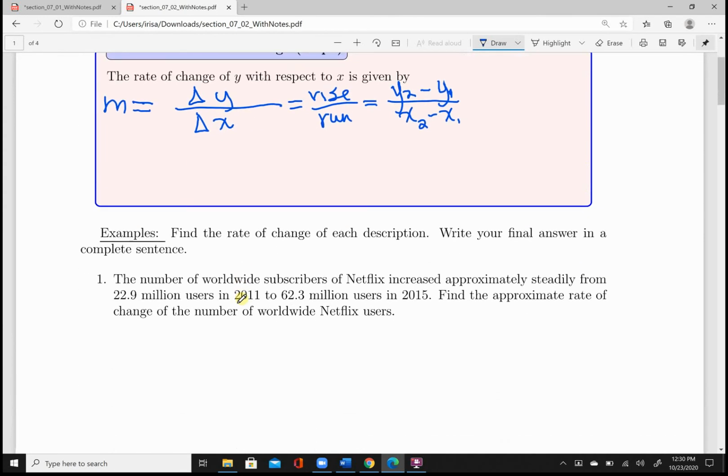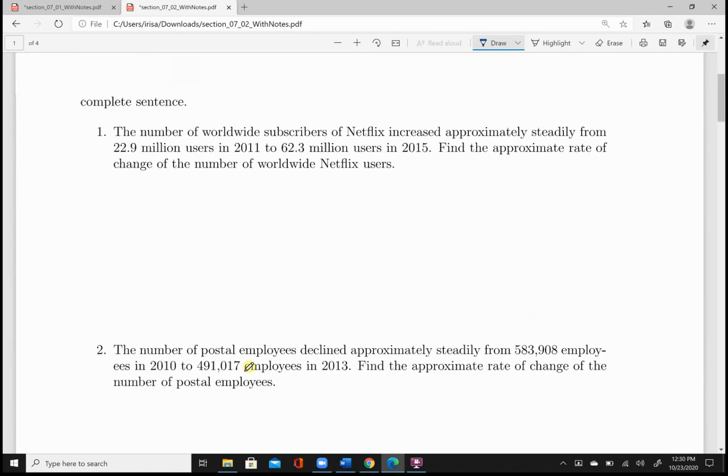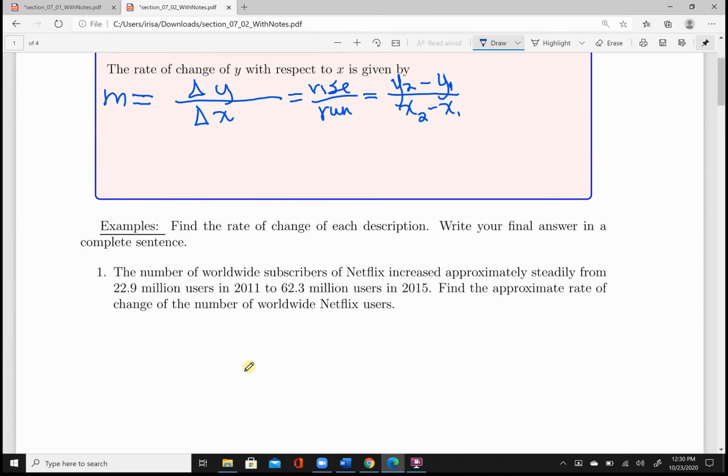Okay, great. So let's find the rate of change for each description. What we have here are a couple of word problems that describe a scenario in which two different scenarios are described, and it's our job to take the information from both, which have two intersecting bits of data, okay? And we should translate that into two ordered pairs and then use the formula right here, this M slope formula, in order to calculate the rate of change. Then we'll need to write a sentence describing the rate of change within the context of the problem. So here we go. Let's break it down.